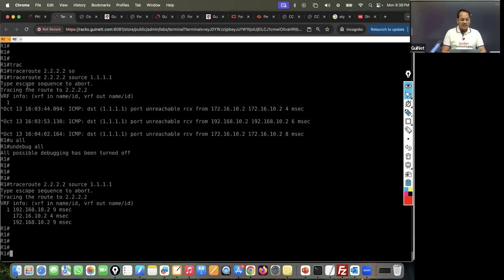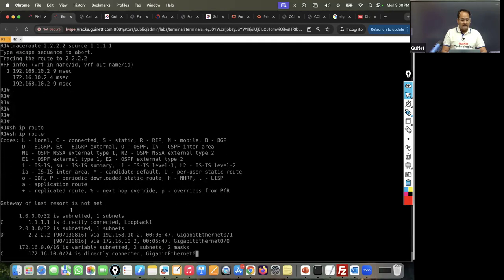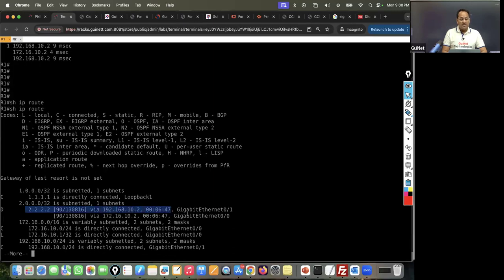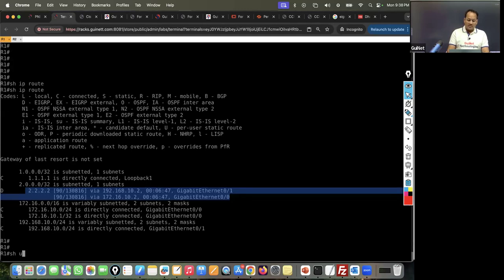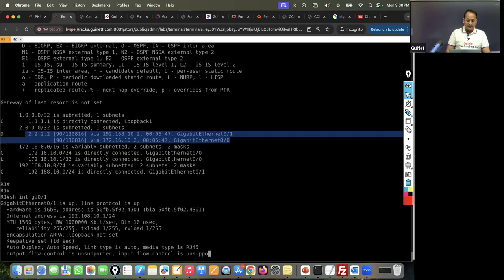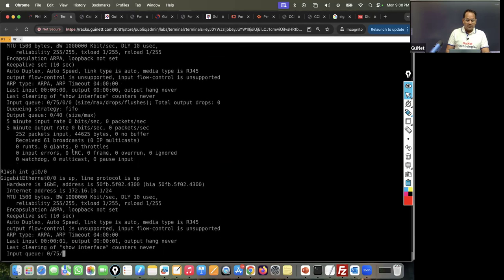If I go to this place now, show ip route, this is still using both paths because the link parameter is the same when the route is received. Both links have the same equal cost. It's not end-to-end cost, it's local link cost. And if I change this link cost again, maybe on this side I'll change 0/1. So you can see this time interface gig 0/1 is 10,000, and gig 0/0 is also 10,000.